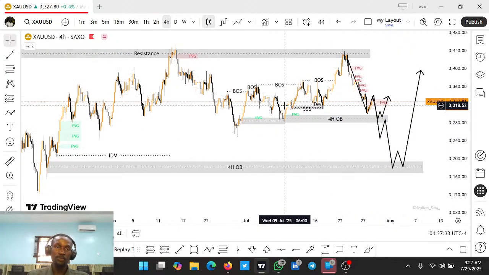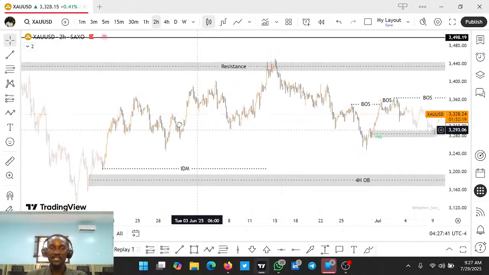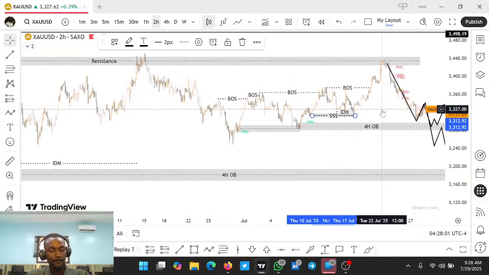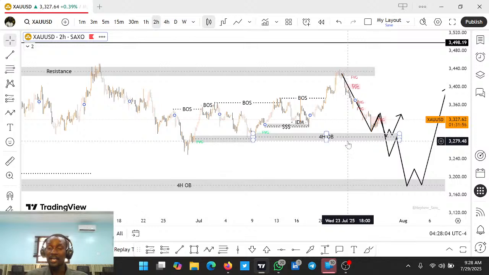Now, that's how I've built my perception of what the market is going to do on the 4 hour time frame. Now, let's go to the 2 hour time frame to see if we can have anything else aside from our daily time frame. I said I will be selling gold, right? I did my bias on gold on what the market is going to do. I said I've been selling gold for 4 days straight, right? And what should I be looking for? I should be looking for opportunities to sell until I sell into my order block. After this order block, I will close all my sell positions and instead start looking for buying opportunities.